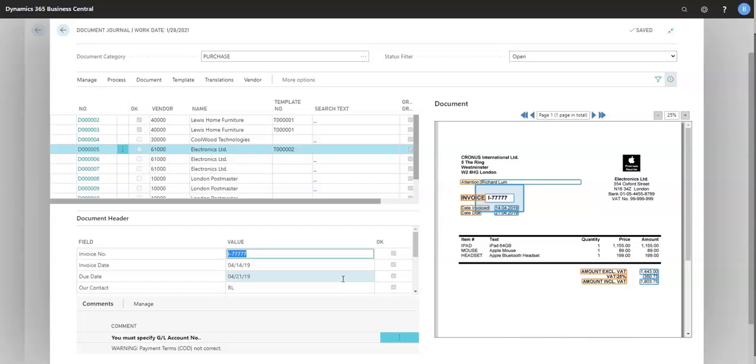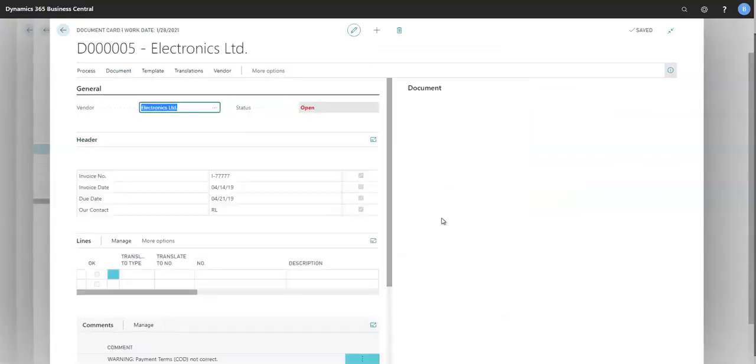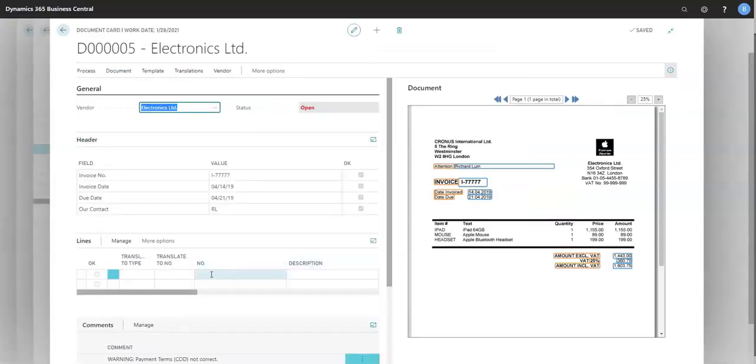Very, very similar for registering the lines as well. To register the lines and have the template update for that, we need to come into document card and then come down to lines. So where would the number be? And all we're registering here, because there could be 1 or 20 or 30 lines, is the column headings. We're not going to register each individual line.